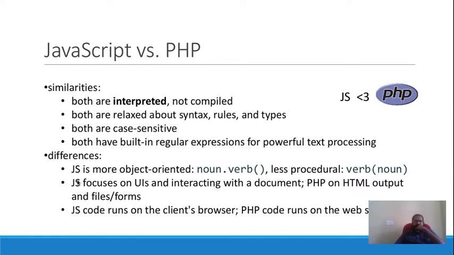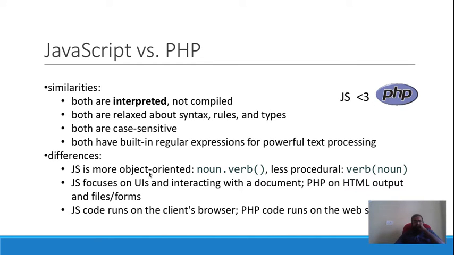Okay, so the differences can be: JavaScript is more object oriented and less procedural. So object oriented is when you apply dot functions, right? So noun dot verb, or when you have string dot title instead of title of string, then it becomes procedural.